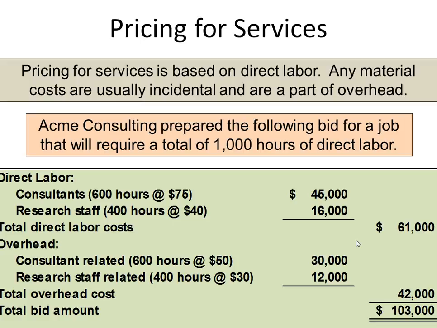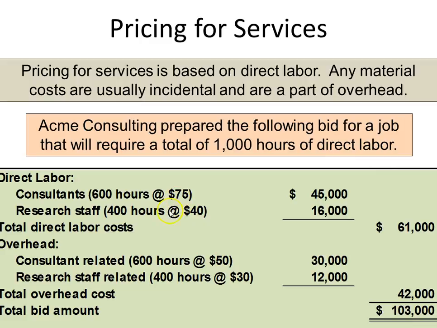I'm going to skip the global view here. And so pricing of services, as an example, here is based on direct labor or incidental. Maybe the material costs are incidental. But in other jobs, it might be based on the amount of material. So again, it will vary according to company and what they're going to use as an overhead rate multiplier. More often than not, it is labor, but it does not have to be.